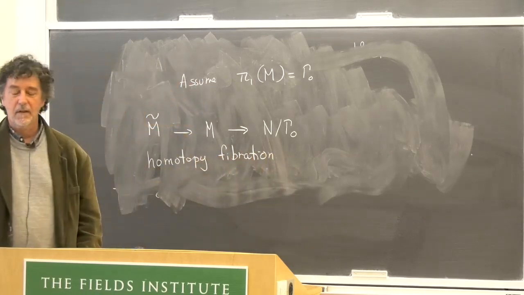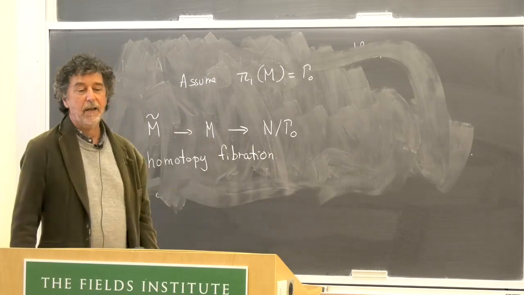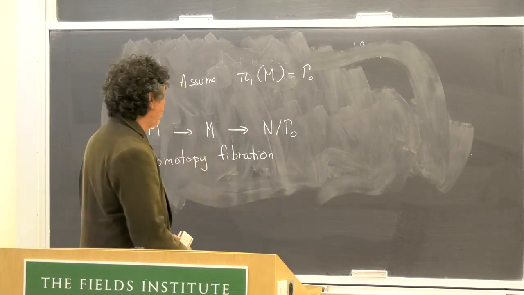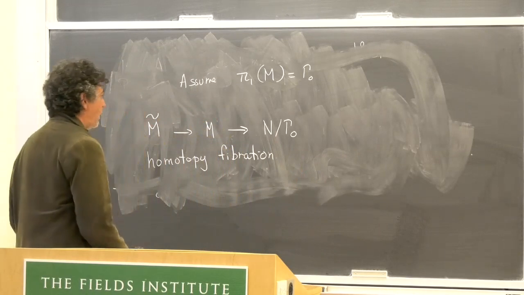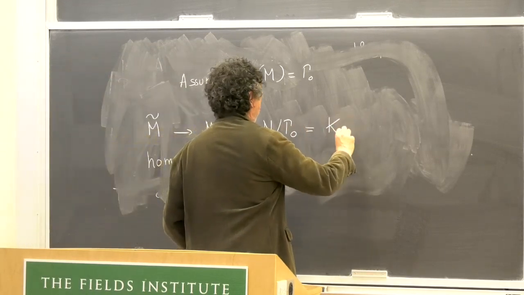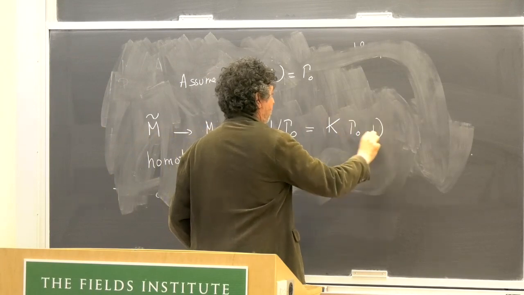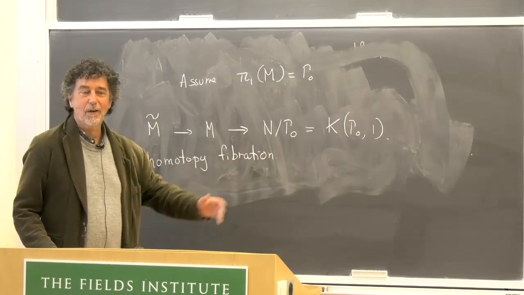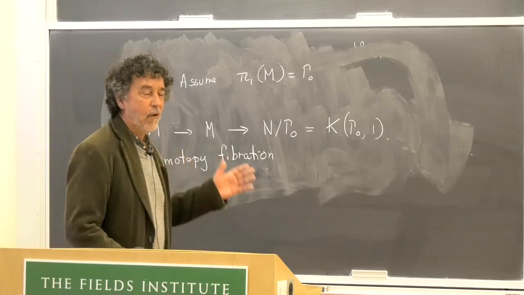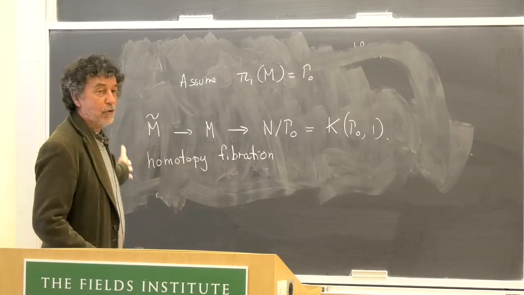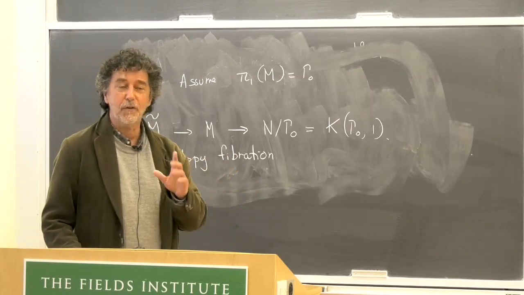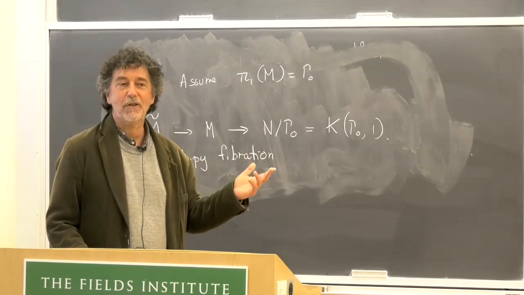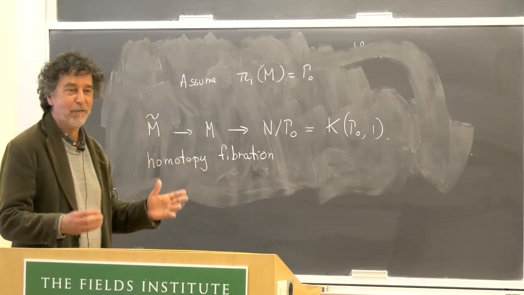And this fibration is unique in the homotopy category. So it's a well-known fact. And because this is K gamma 0, 1, you have always a map from a manifold to the K(P1, 1), and the homotopy fiber is the universal cover. Of course, it's a homotopy fiber. You don't expect to have a real fibration. If you look at the dimension, most of the time it's strictly impossible. Okay, so just homotopy fibration.